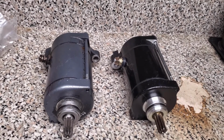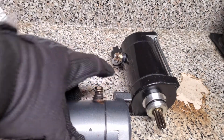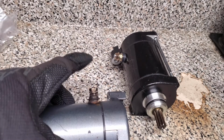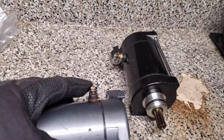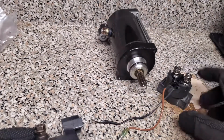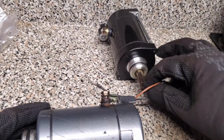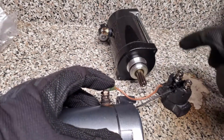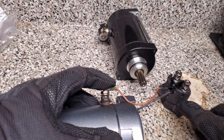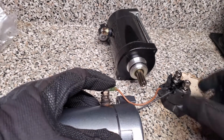Now, your starter basically is real simple. It has a positive side and then a negative. On the Waverunner, it has a negative cable that bolts there to ground it. And then the positive. What happens is when you turn on your solenoid, and this is one of our solenoids from our Waverunner, the power comes into the battery and then goes out through the solenoid on the positive side. So the power comes into the battery, and then it opens this up and makes the connection here, which is the click we heard in the previous video. The power goes out and starts the starter. And that's it. That's all it is.